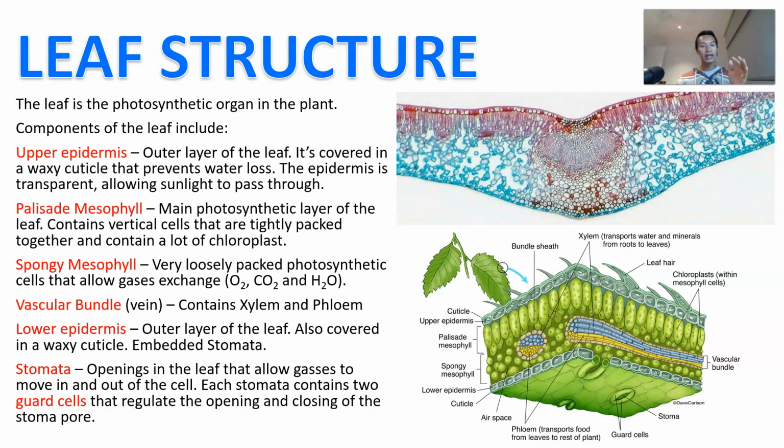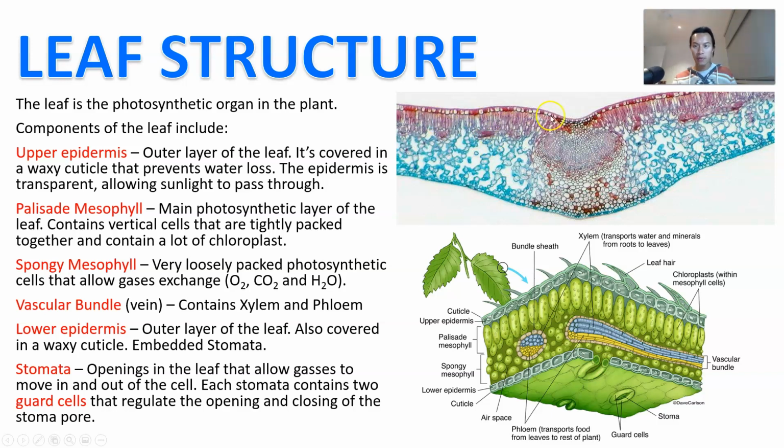The next layer is the mesophyll layer, which is composed of two components. You've got your palisade mesophyll, and then you've got the spongy mesophyll, okay? The palisade cells are stacked vertically. They look like these little vertically stacked columns, and they're chock full of chloroplasts, meaning they are designed to photosynthesize, and they are the main photosynthetic component of your leaf, right?